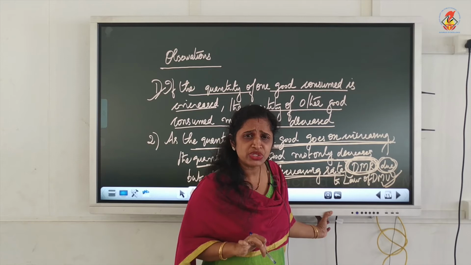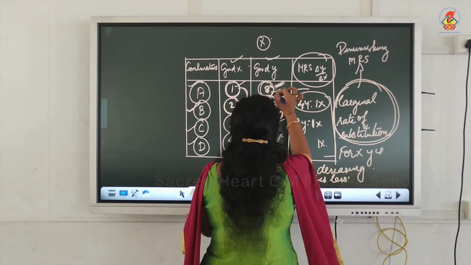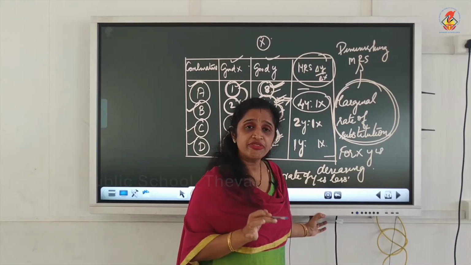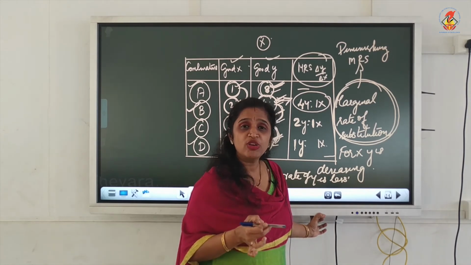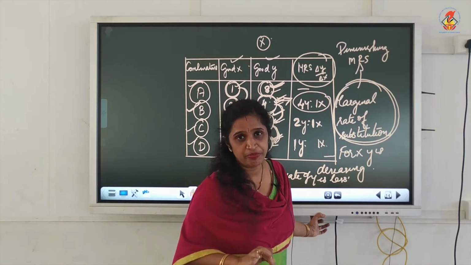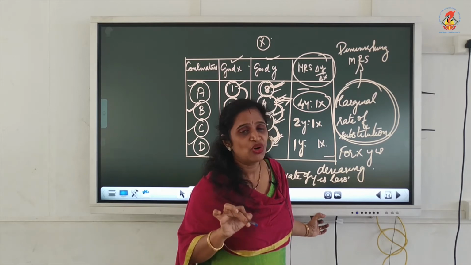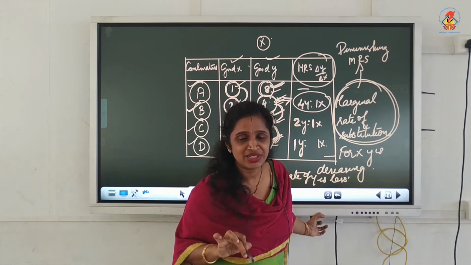Why is DMRS due to diminishing marginal utility? Here you can find the sacrificing rate of y is decreasing from 8 to 4, 4 to 2, 2 to 1. Why is it like that? If y is sacrificed for getting more of x, it means people have started to buy more of x by sacrificing y. And if more and more x is going to be purchased, the law of diminishing marginal utility will work there.